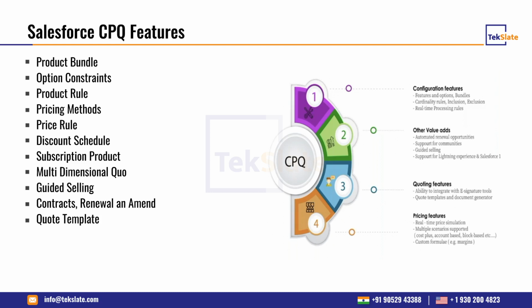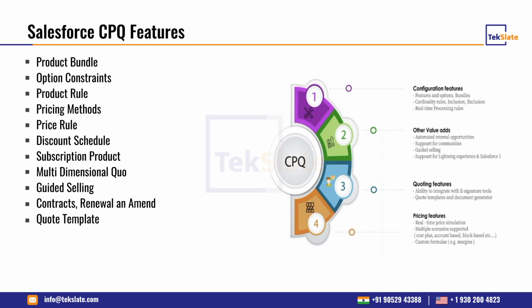Okay, now I have done my configuration of a product. After I did the configuration, I want to apply a price. Usually on the product only, I'm going to define a price for that product. After defining the price, I want to apply some kind of automation over the discount. If the sales guy is going to sell product A with more than 10 quantity, I want to give a 10% discount. I'm going to apply some kind of automation over a discount. So pricing and discounting will be covered in your P part.